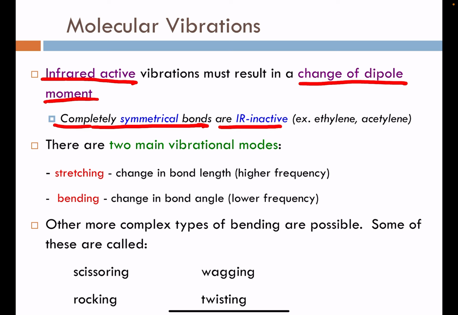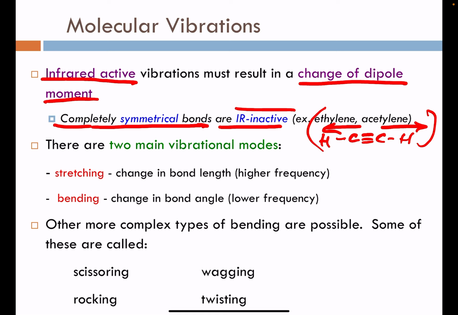So consider acetylene, for example, H, C, C, H. And if we asked this half of the molecule to stretch that way and that half to stretch that way, the net dipole change, as we consider the elongated and shorter version, is a net zero change in the dipole moment, and this would be an IR inactive vibrational mode. It is to say it's allowed, but we won't be able to detect that vibrational mode using the IR technique, and something like Raman spectroscopy would be needed instead.